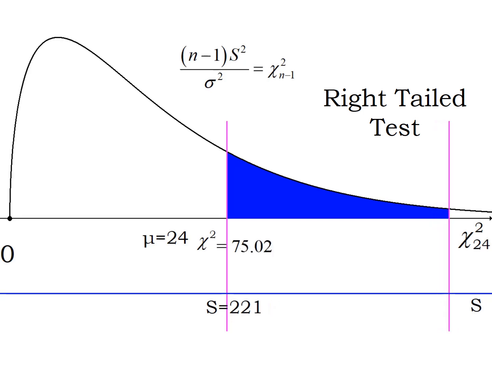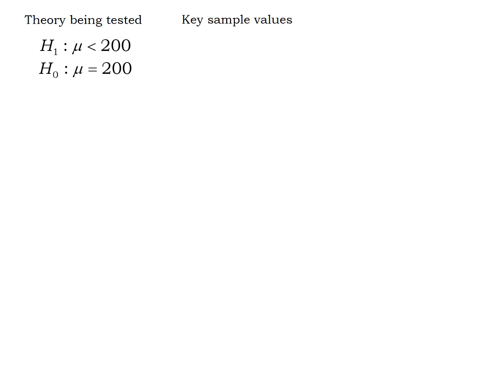So now, let's look at another example of a hypothesis test. For the second example, we're going to test the theory that mu is less than 200, that the mean of the population is less than 200. We'd start by assuming that the mean is 200. So imagine that we have the values n equals 93, x bar is 197, and s is 15. I've made these up so we can do an example. So in this scenario, what would more convincing data be?